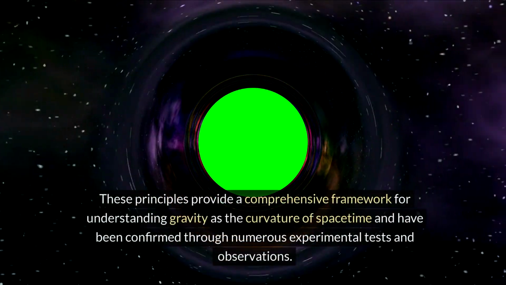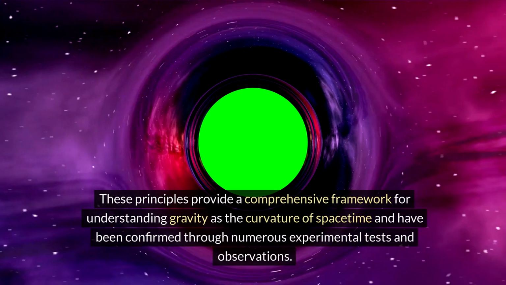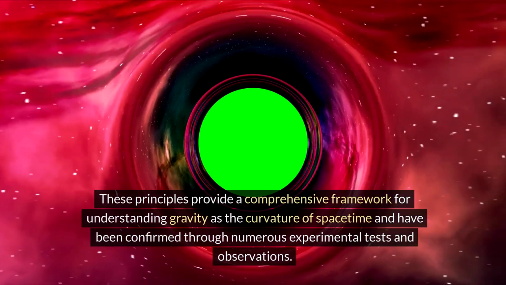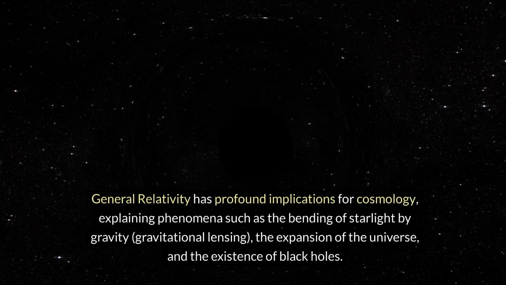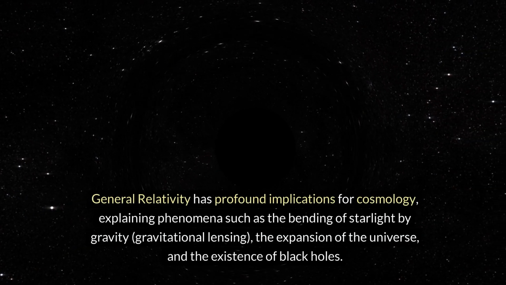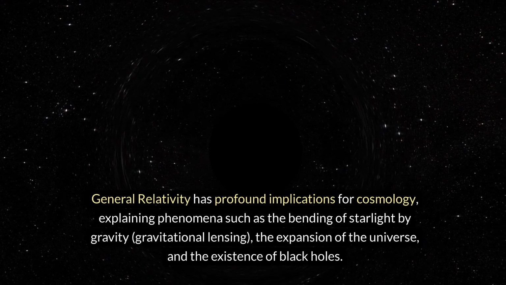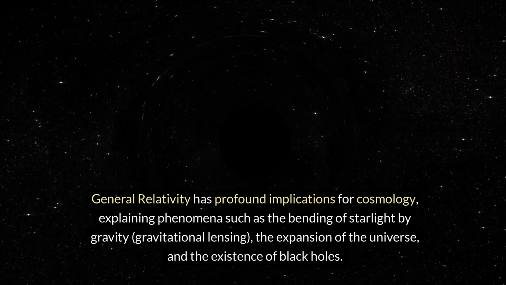These principles provide a comprehensive framework for understanding gravity as the curvature of spacetime and have been confirmed through numerous experimental tests and observations. General relativity has profound implications for cosmology, explaining phenomena such as the bending of starlight by gravity, gravitational lensing, the expansion of the universe, and the existence of black holes.